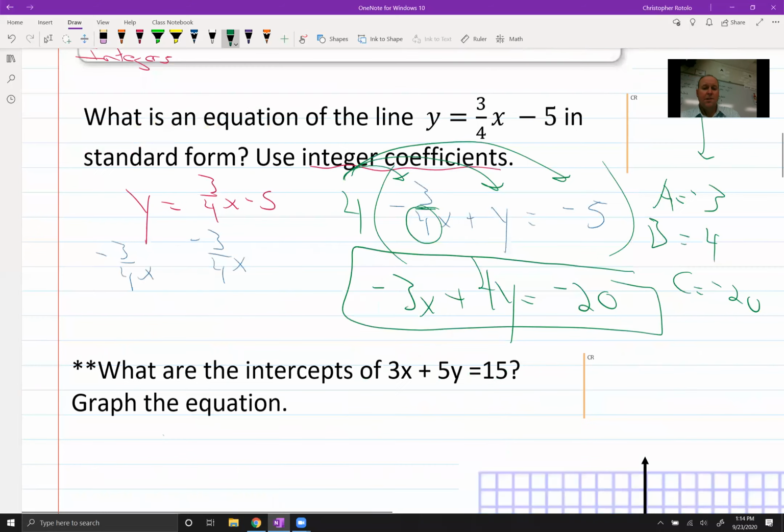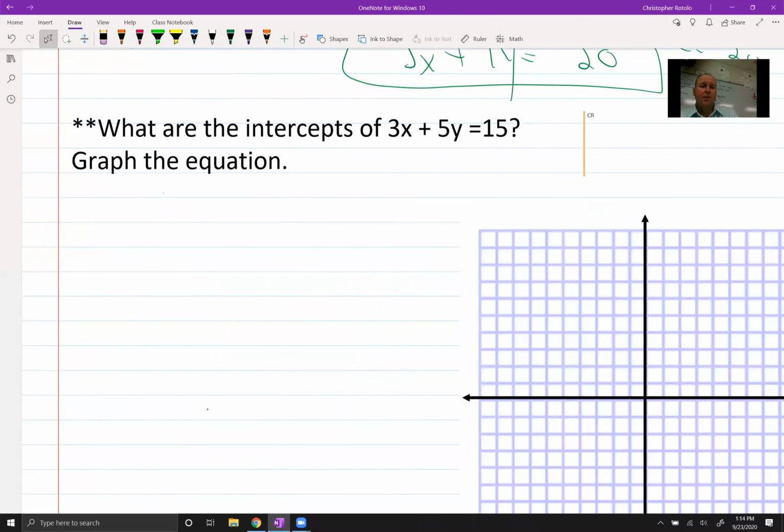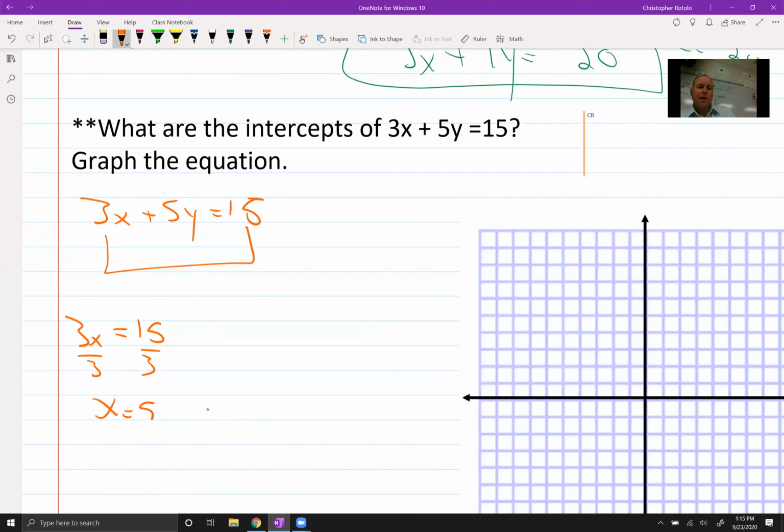All right. Once it's in standard form, and we talked about this in the last video, I don't want you to rearrange things. If I ask you to graph it, then go ahead and graph it. If you got 3x plus 5y equals 15, right? We have some prior knowledge about x-intercept is when y is 0. So that means we're going to completely ignore it, and we're just going to set up this equation. 3x equals 15. So x equals 5.